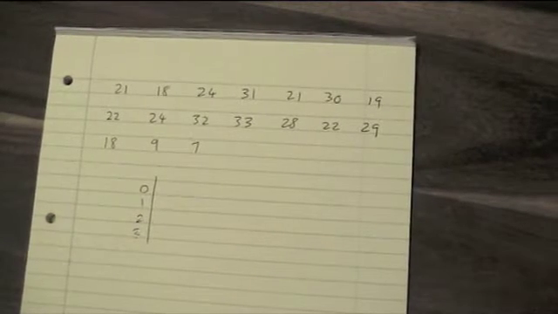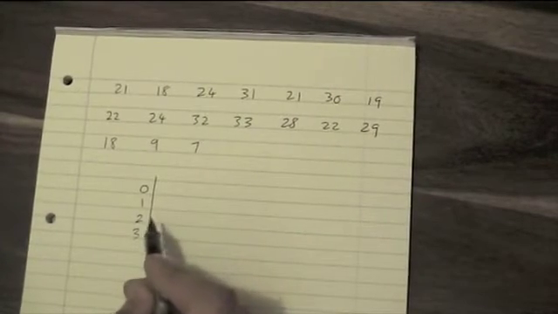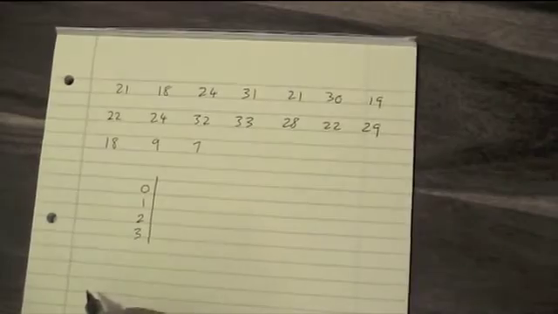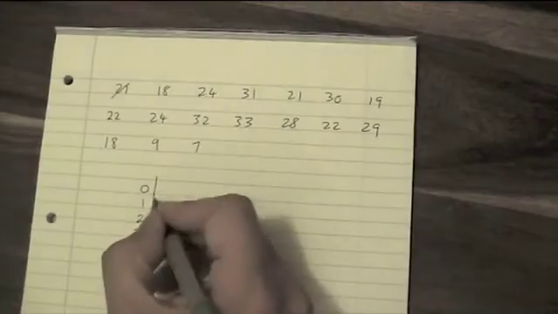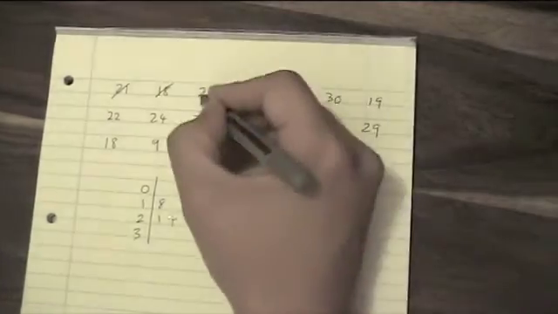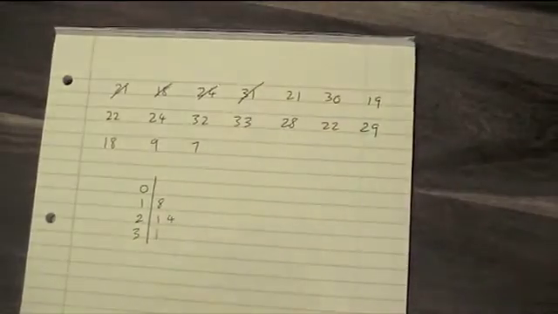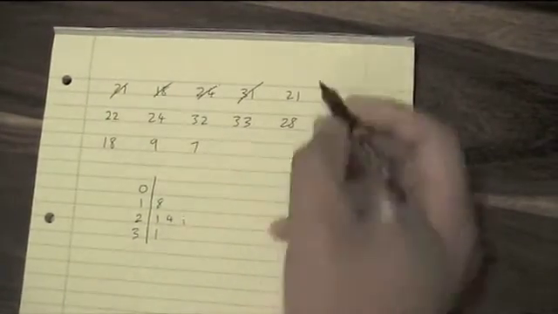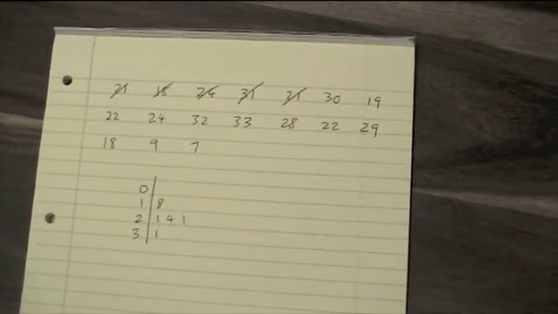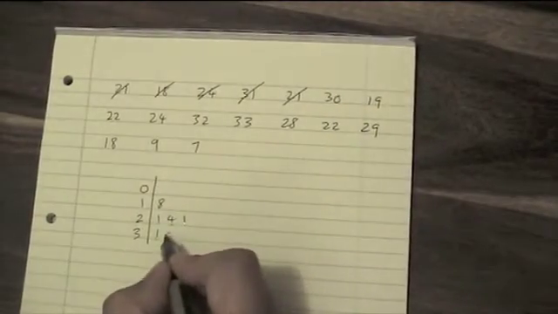Next thing you do is go through your numbers one by one, ticking them off and writing the units on this side. So 21, I'll write a 1 here, cross that off. 18, I'll write an 8 there, cross that off. 24, I'll write a 4 there. 31, I'll write a 1 there. 21, I'll write a 1 there. I'm not worrying at this stage about putting it in any order, I'm just going to fill it up as I go. Next thing to point out is if you have something like 30, you write a 0 there.